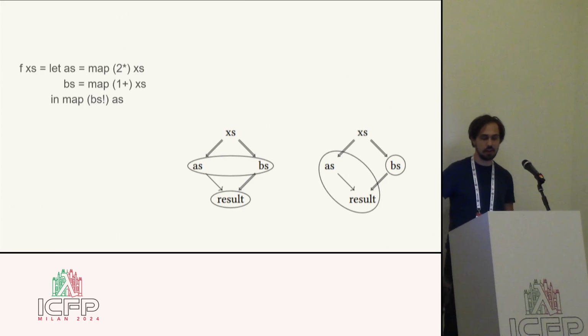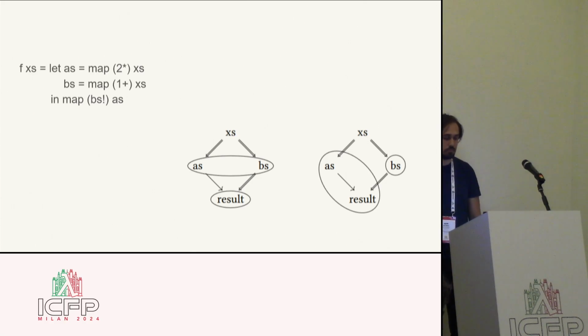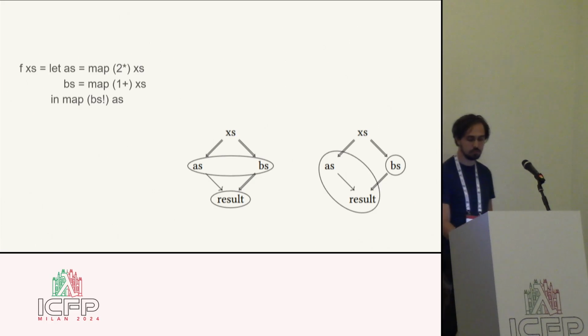The reason you can't fuse B's with the final map is because there's this explicit indexing operation. And the assumption I make throughout this talk is whenever you have this explicit indexing, that means you don't know anything about the structure, so you need this array B's to be manifest to be able to read from it at some random index.